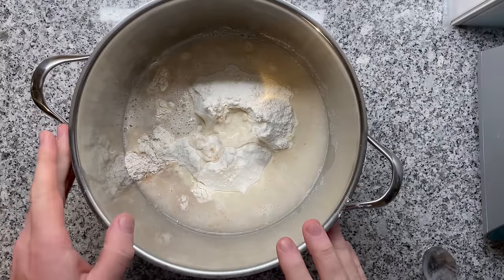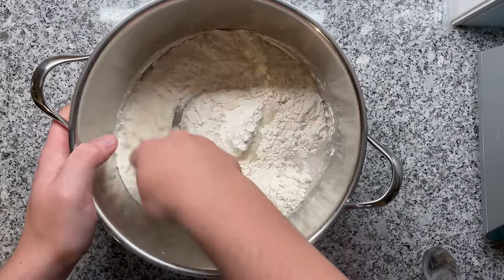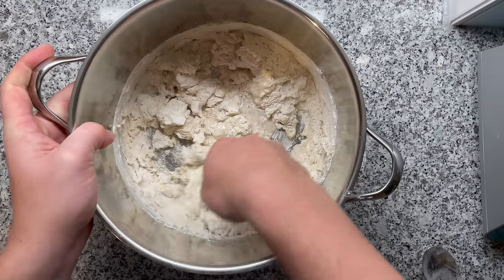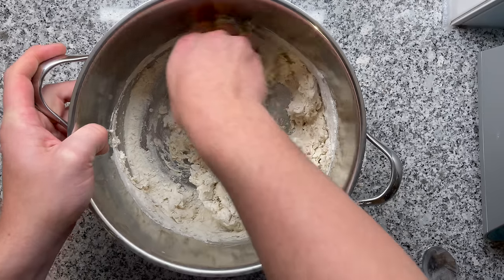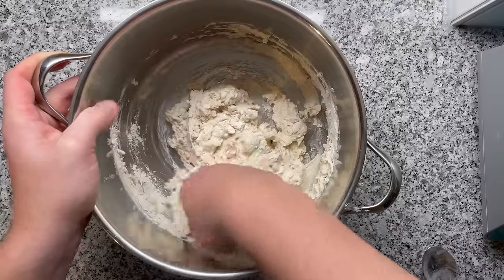And this is all you have to do for your hack. We're just gonna be stirring this until I note that there are no chunks of flour left. And then we're gonna let this sit overnight at room temperature. And you will be surprised how much of a difference this is going to make.